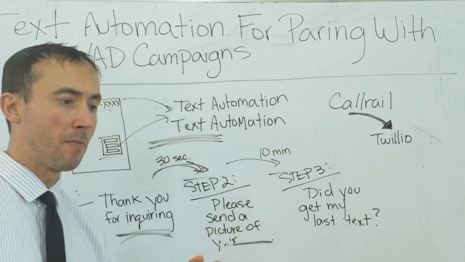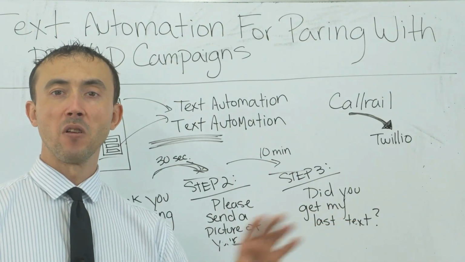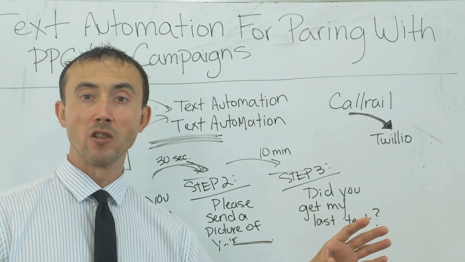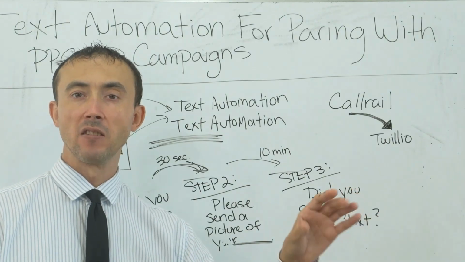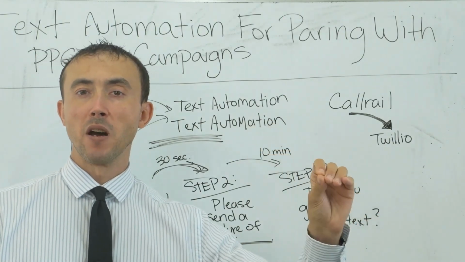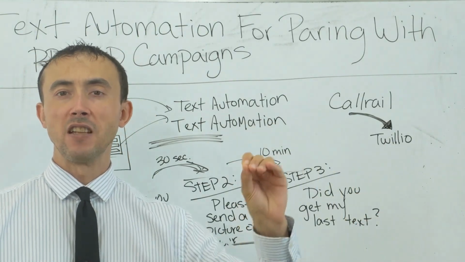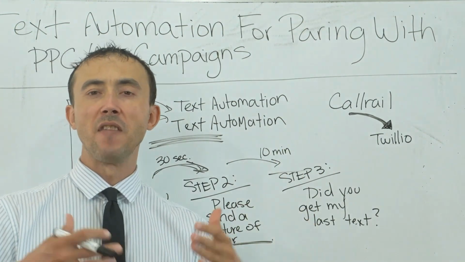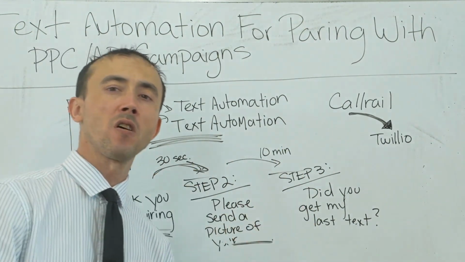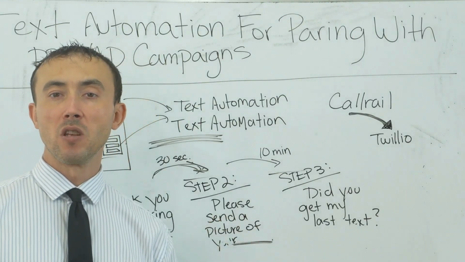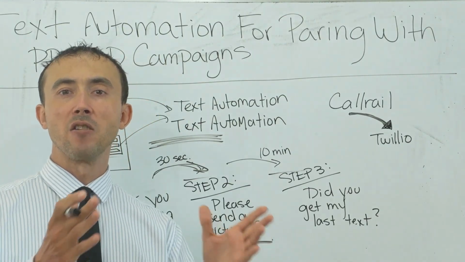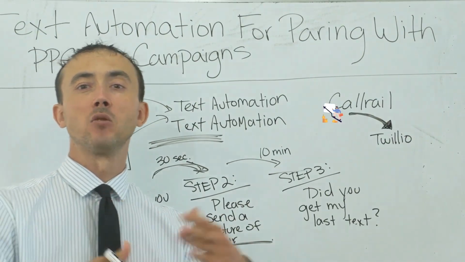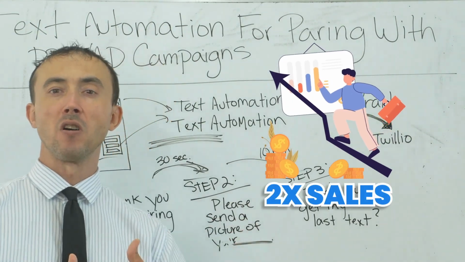Anyway, if you're getting your typical everyday average 30% response rates on your forms now, because you don't answer them in 5 minutes, you technically can make 3 times as much for every lead that you're generating by instituting this text system on top of what you already have now to respond to these form leads. For phone calls, it depends on how many you typically miss. During business hours, if you only miss 10% of the calls, well, on the other 10%, you're going to get at least twice as many sales from those missed calls than you get now.